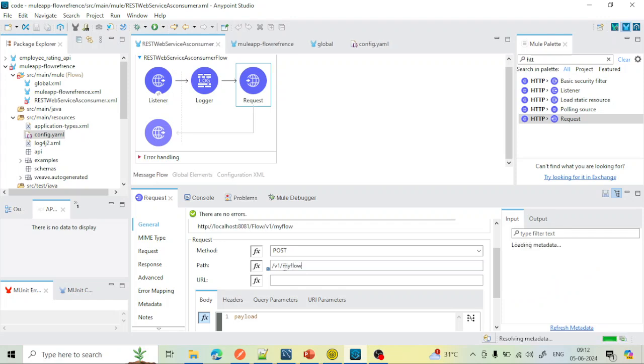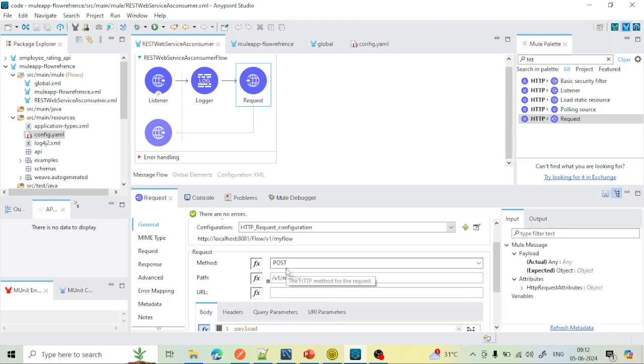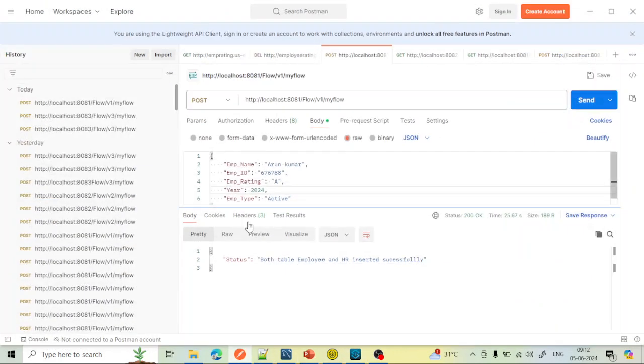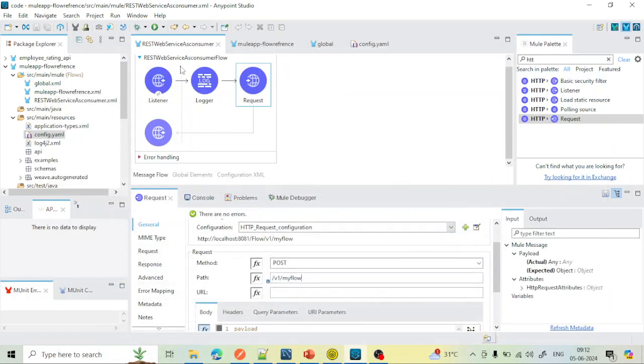An important feature is that once I write the path, it will give a link, a web service URL that this request is going to call. Make sure this URL is similar to the one we used to hit for the flow reference flow.